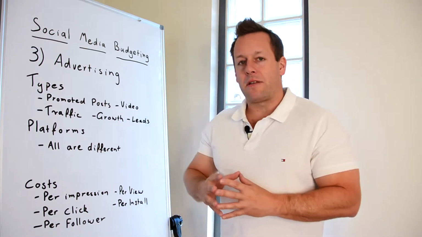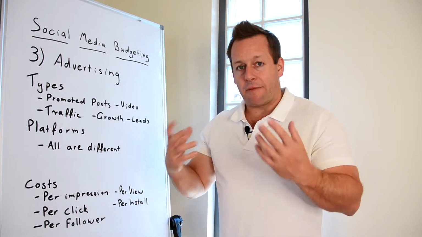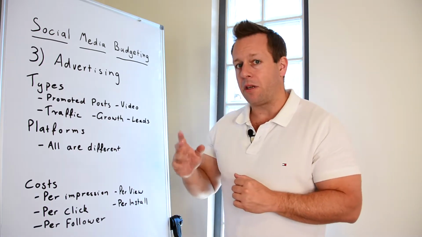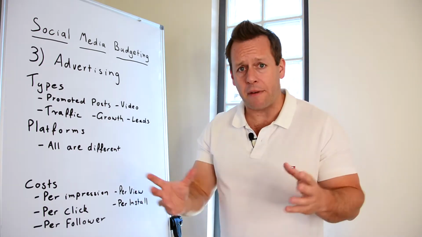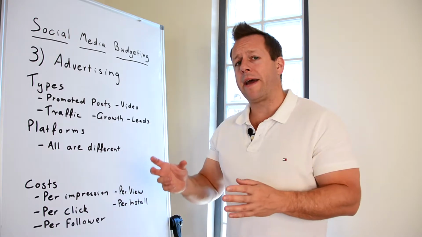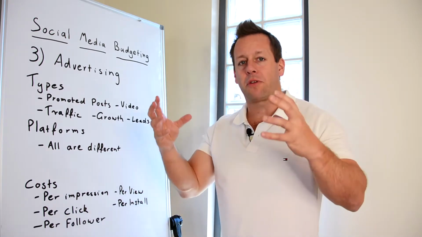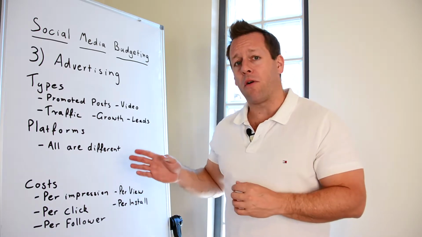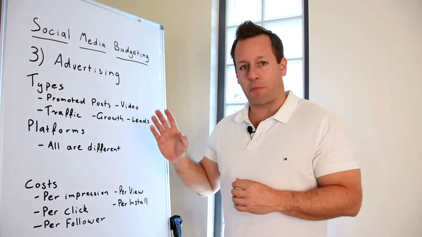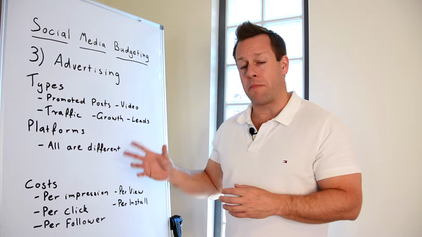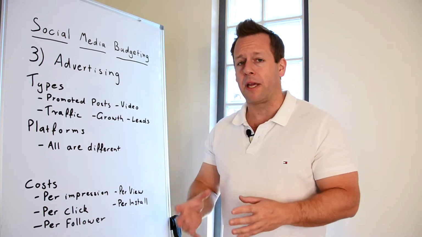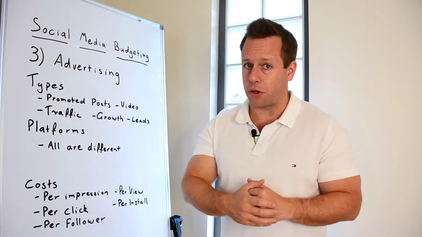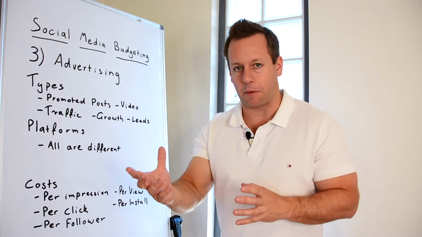A couple of things you need to consider when you're engaging in advertising and when you want to be budgeting for your social media advertising. You need to be aware there's a number of different types of advert available. You need to be aware that the platforms themselves handle the adverts very differently. And you also need to be aware of the different methods of pricing or the different cost models that are available for each of them. It makes a dramatic difference. And you do get what you pay for, provided that it's structured properly.